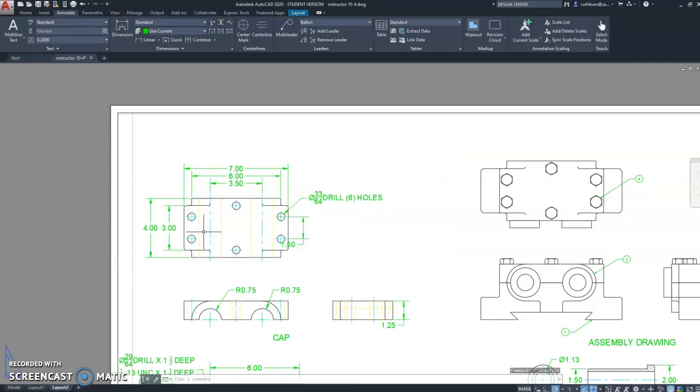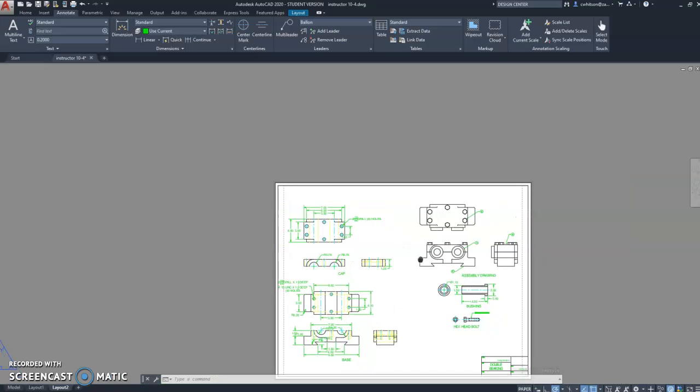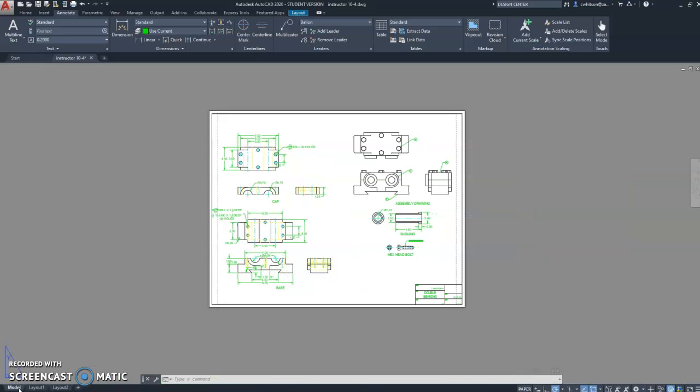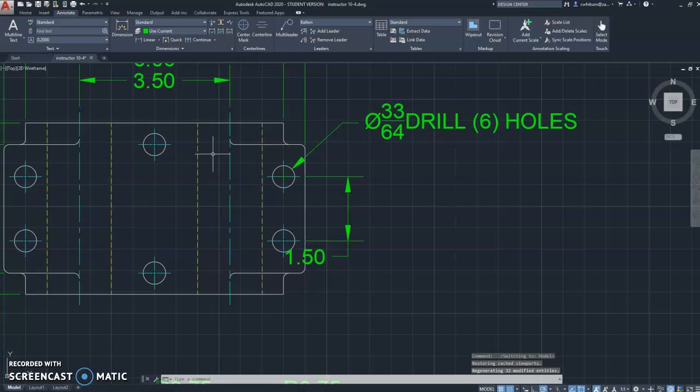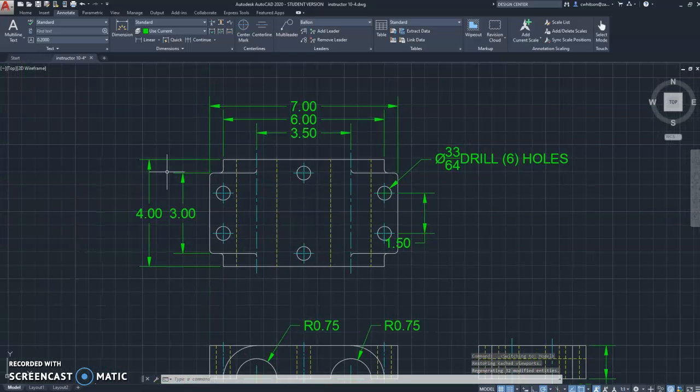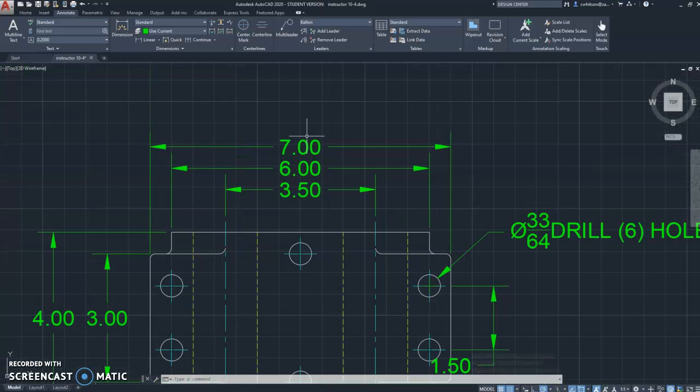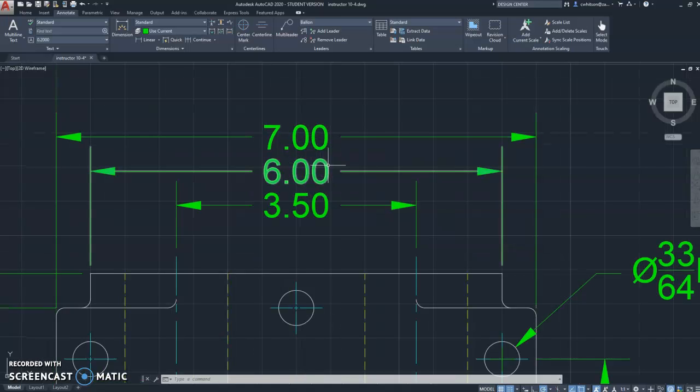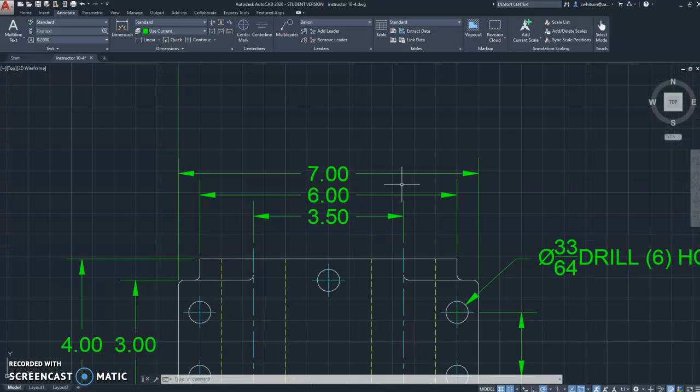So what happens when you increase the size of your dimensions is sometimes they get a little bit too crowded. While their spacing might have been perfectly fine for when it was smaller, when they get larger, they might seem a little crowded. Like, for instance, these 3 instances of dimensions here, I think we need to stretch that out a bit.